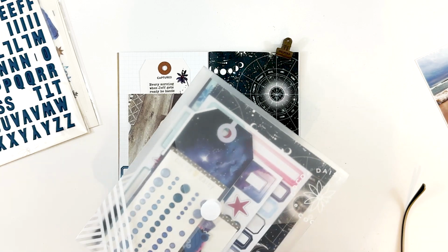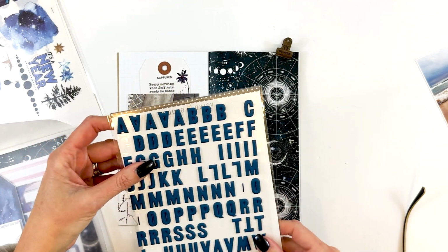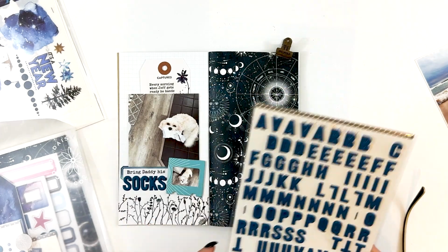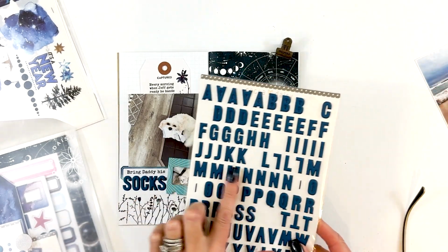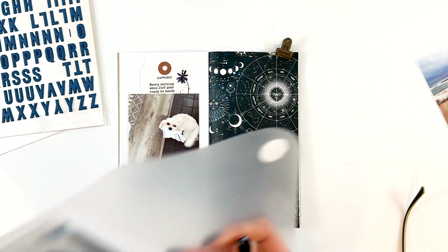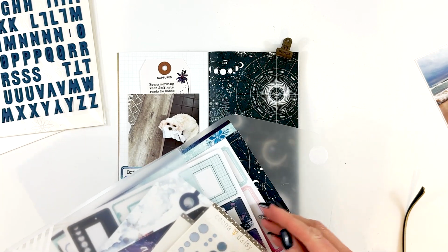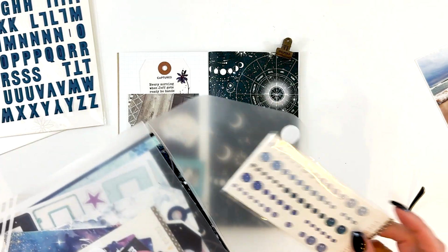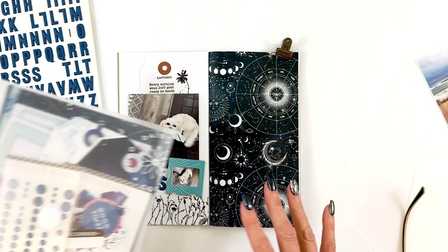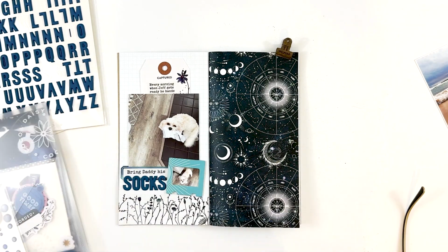And this month's kit has a bunch of fun stuff in here, and one of my favorite things that I wanted to point out is a new Puffy Alpha font. It's a little thicker, and I love it. I especially love this beautiful dark blue that we got this month. And then, of course, we have some of the larger tags, chipboard, and glitter dots, and then some washi tape. So you can check out everything that is in the kit either by looking online in the store, there's a picture, or check out the unboxing video.